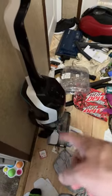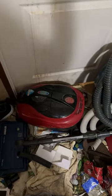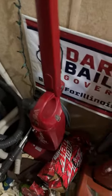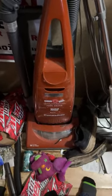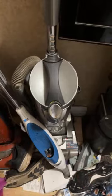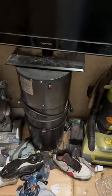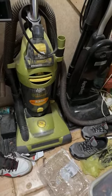I got this cordless thing, it's like a mop, a VH2O Turbo. I picked that up in a trade from somebody I knew. A 2001 Kenmore. A 2010 Sanitaire. A 2003 or 2004 Panasonic, excuse me. This one here has got the super bright LED. A 2009 Hoover Mach Cyclonic, as I call it, because it just says Mach Cyclonic. A 2007 Hoover Garage Utility Vacuum. A Dirt Devil Ultra Vision Turbo.